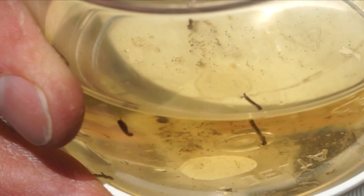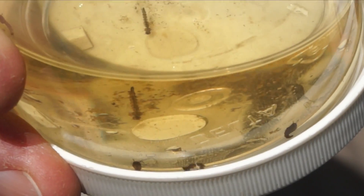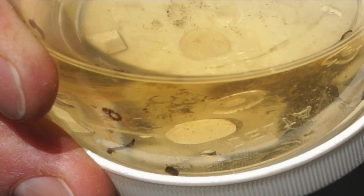I actually brought some mosquito larvae and pupae with me, because a lot of people don't know what they look like. This is what a homeowner needs to look for in standing water on their property. It was definitely an eye opener — it really makes me more aware of where I have to check. I'm going to check the gutters because I don't want leaves to build up, and I'm going to address the pool cover today. I think I have another pool pump I'm going to try out.